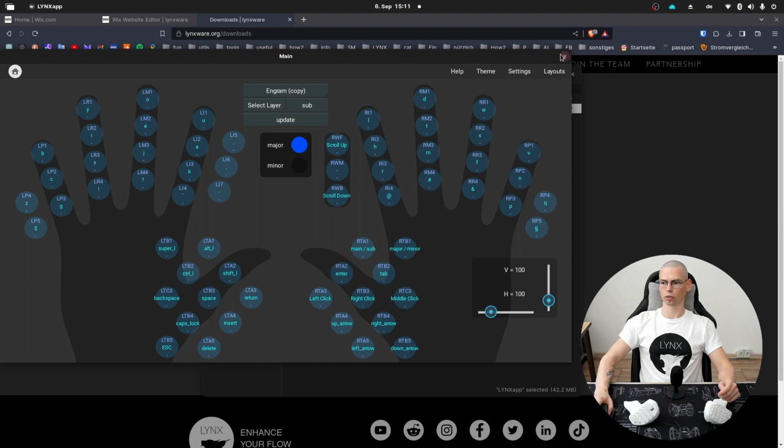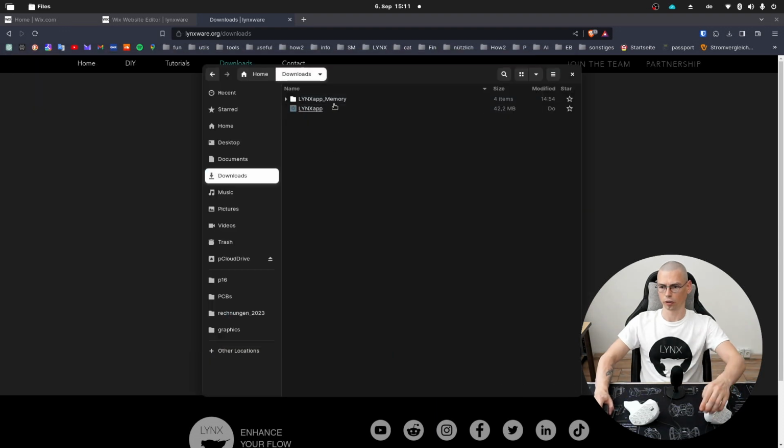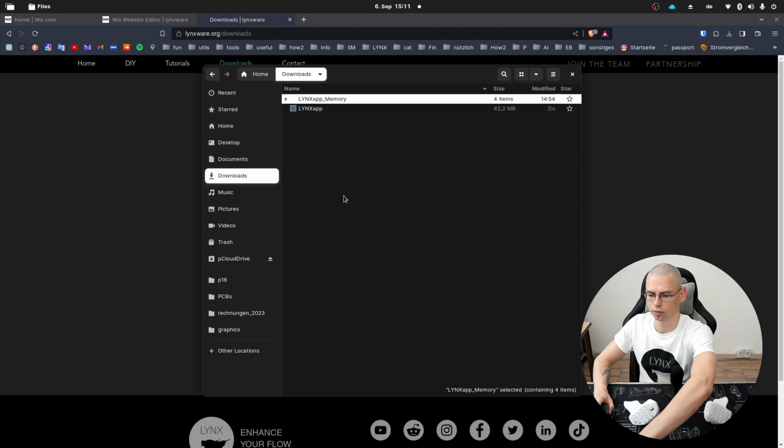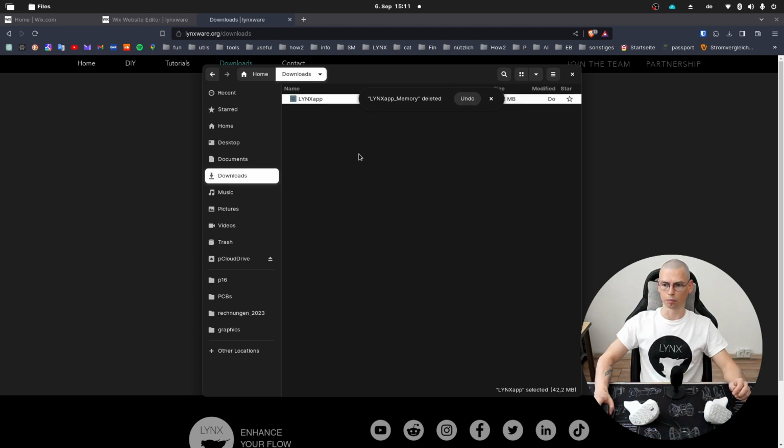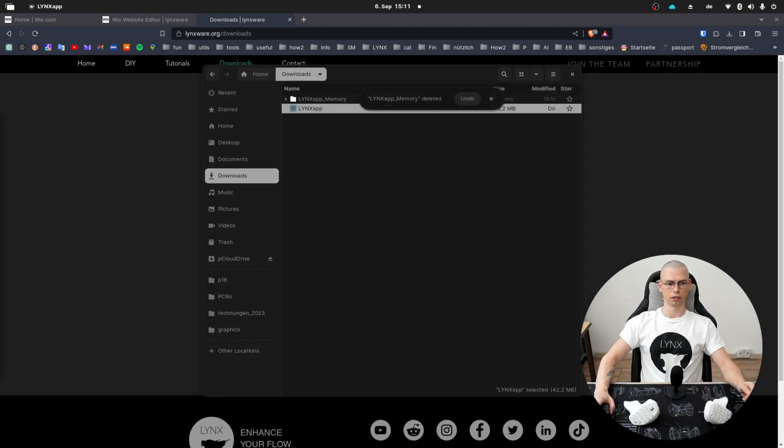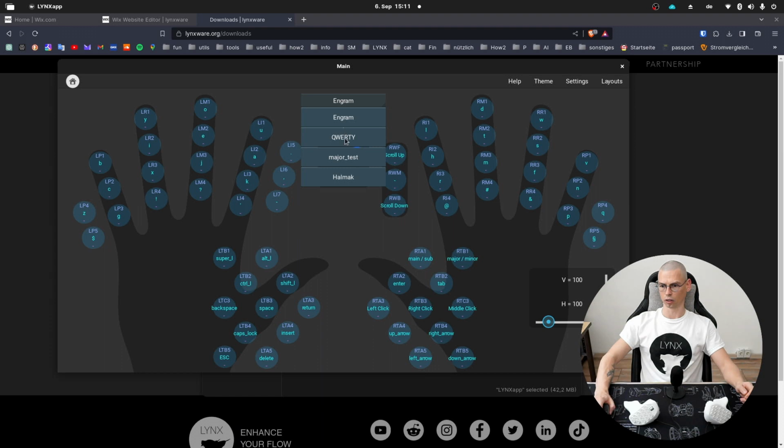And if something goes wrong, you can just delete this folder and start the app again. And it's basically all the same way it was before. So as you can see, all the layouts are gone. Also, the settings will be restored to what they were. So I think that's it for now.